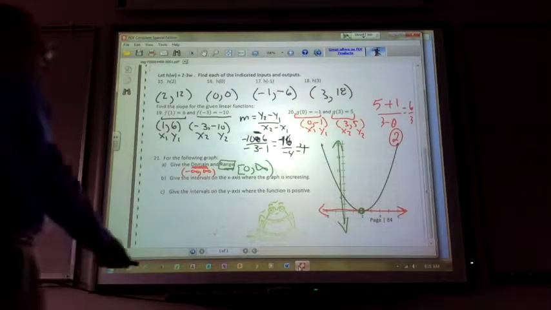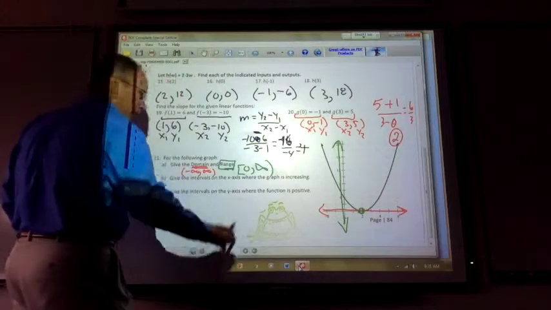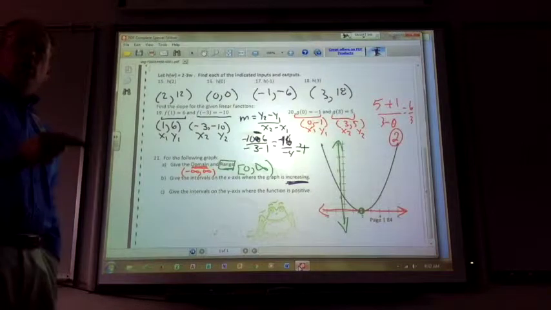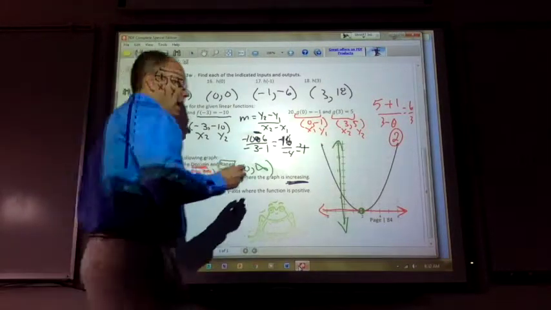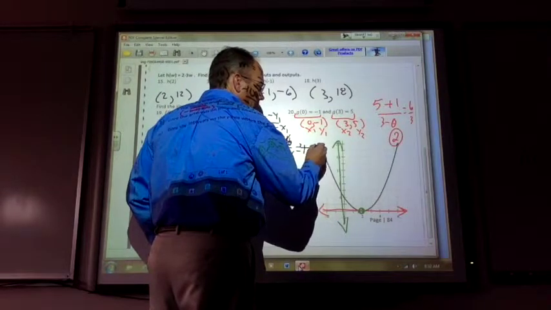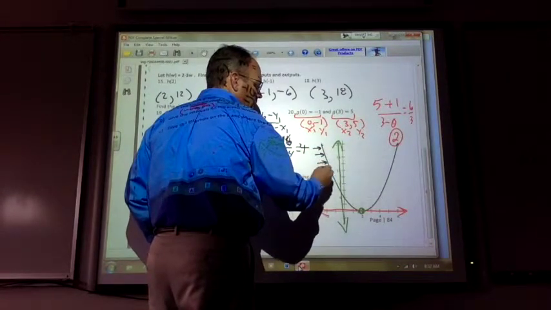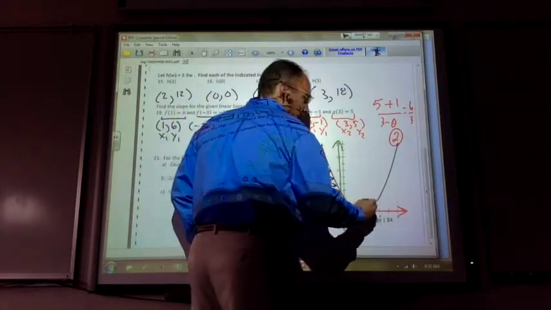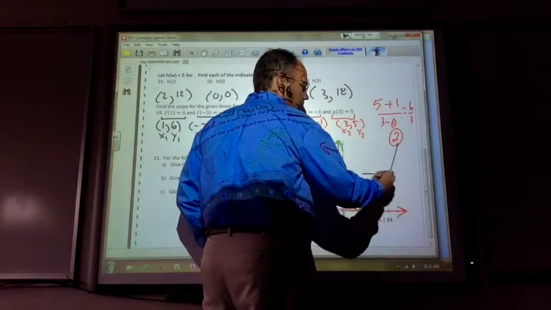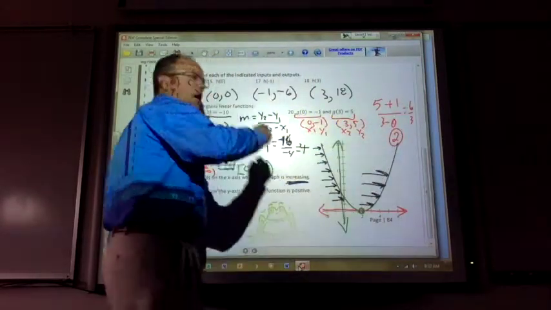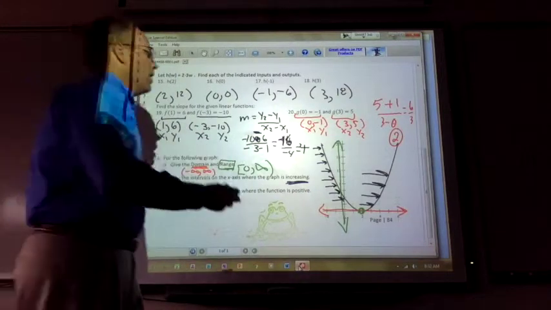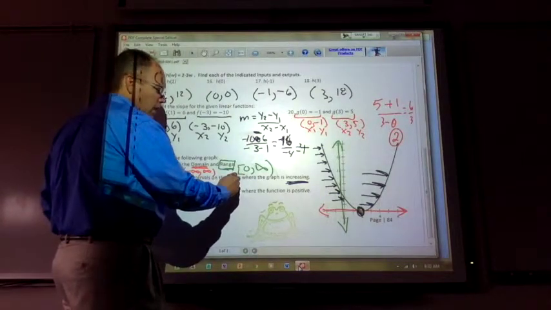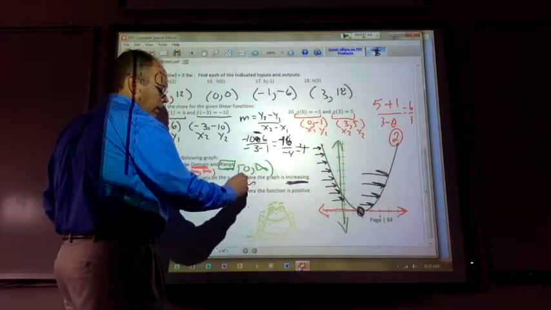Give the intervals where the graph itself is increasing. As I'm traveling this way, am I getting smaller values? As I get over here, do the values start getting larger? So going from left to right, it was decreasing from a certain point, but then right about here, it's going to start increasing. So it's going to start increasing, and I'm going to make this a rounded bracket from 0 to infinity.